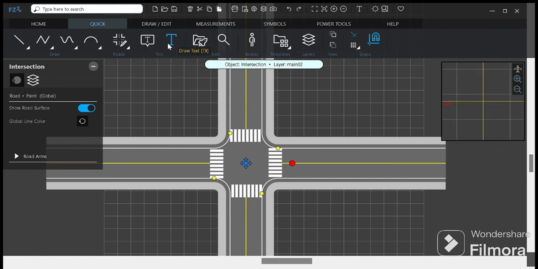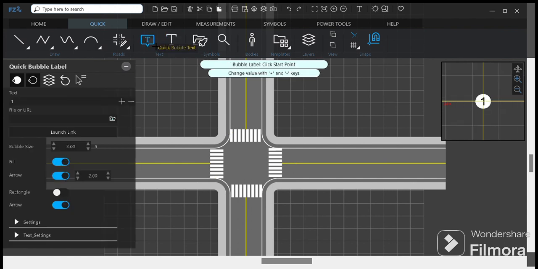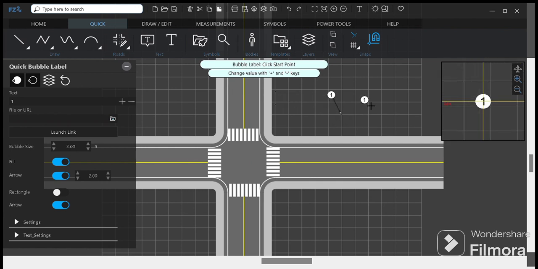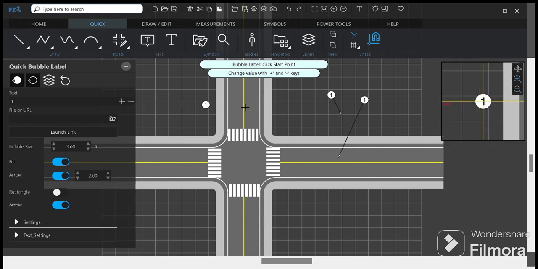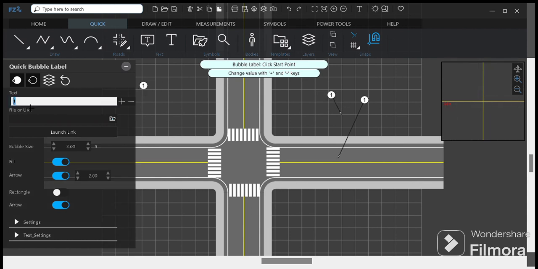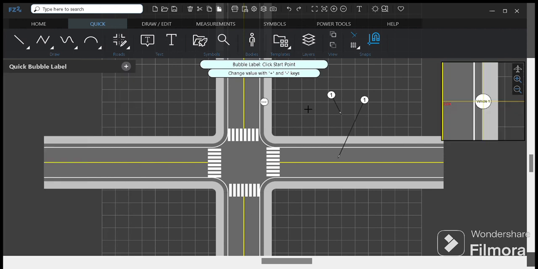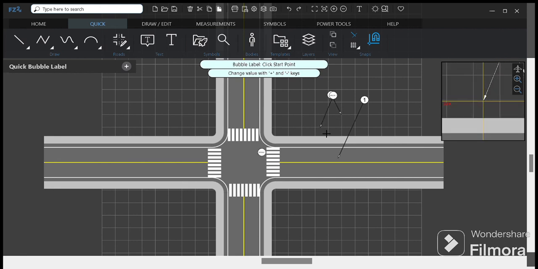Now, the text tools. We have the bubble text and we have draw text. So what bubble text is, a little different than before. I can actually label stuff, and then label later on, I can go into this one right here, and change it that way. So what it actually did, I know it's super small, what it actually did, if you can see it, is it labeled that as vehicle 1.